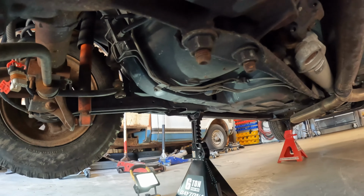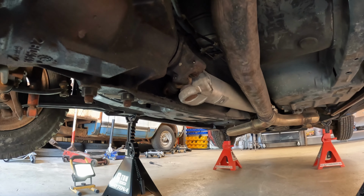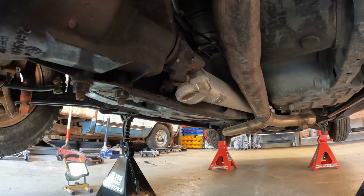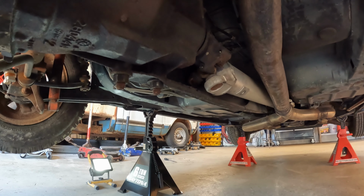Other than that, I did get the drive shaft loose, but I can't get the drive shaft out, because I think there's a spot on the trans tunnel that is squished from the accident. We'll take a closer look at that. I might just have to pull the torque arm out to get the drive shaft out.